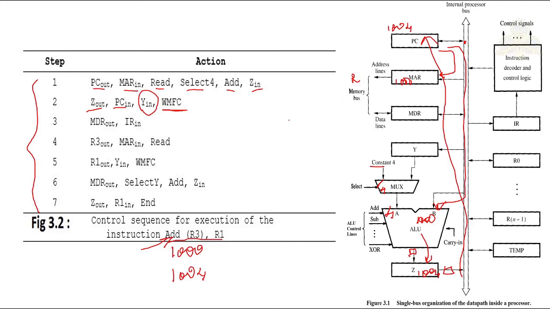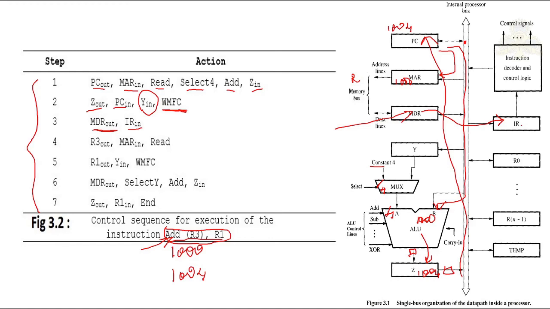The read was initiated to read the contents of memory location 1000, right? So this has already been read. That means you have got this MFC. Then in the third step, the content of that particular location will be moved to MDR. From the memory, this particular instruction will be fed into MDR. After that, you have IR in. That means the contents of the MDR will now move to IR. Your IR now has the instruction: add the content of R3 with R1 and place the sum in R1.